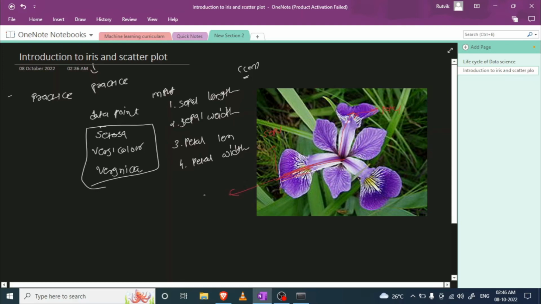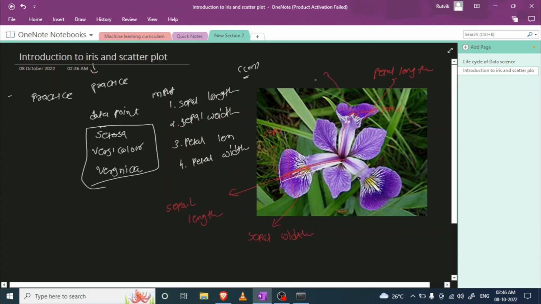Now let's discuss what a sepal is and what a petal is. Just a second, I'll change the color of my pen so you can get a better understanding. So this part, the larger part of the flower, is called a sepal.